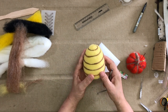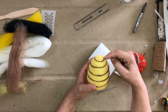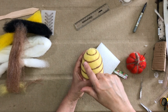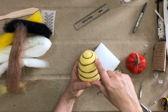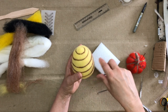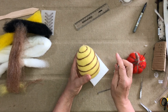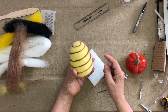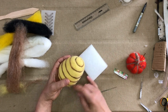Okay, can you see that I've started this bit? That's where I've got to, so that bit's still fluffy and big, that side, but this is definitely indented, this side. Okay, you decide how indented you want yours. I'm initially just going to do it nice and delicately because then I can always come back round and do it more. Okay.